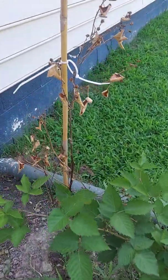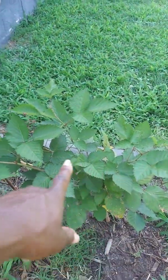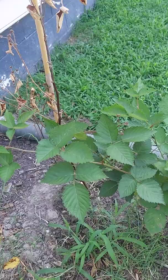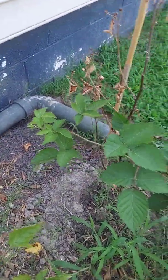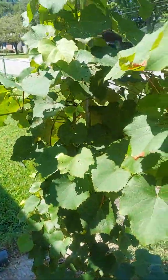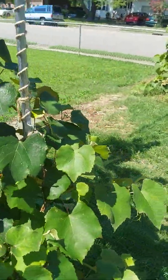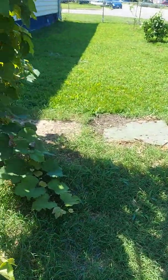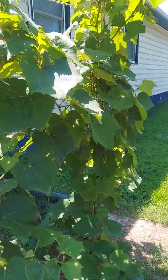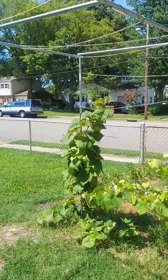My blackberry, this one on this side was the one I got all the fruit from, and we purchased a new blackberry to sit alongside her just to see what happens with them. It's looking rather well. It's got some new growth on it, so we'll see if we get a harvest from that. Our grapevine is still looking magnificent, and we have grapes on there. We haven't harvested any just yet. She's still kind of growing into herself, so we'll see what happens with the grapes. And the ones on the other side, I think they also have grapes on them too.